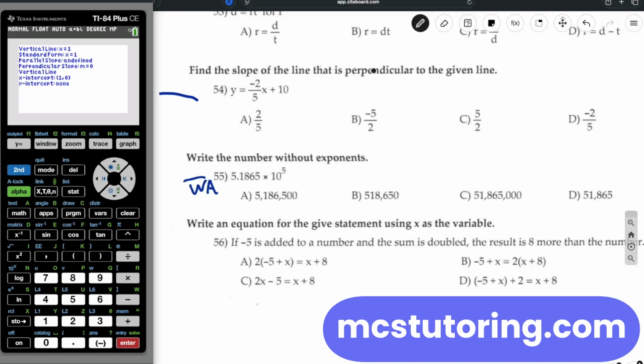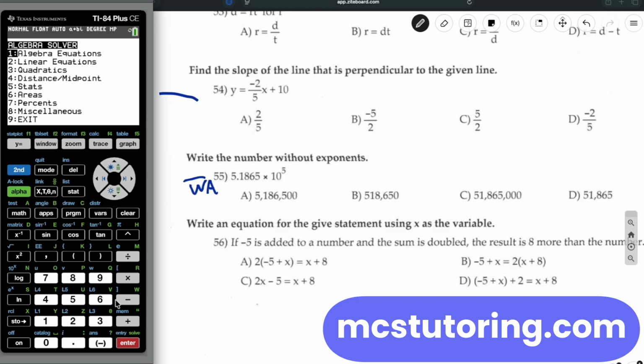I think we only have 2 left that I can actually do in the calculator without doing workarounds. Find the slope of the line that is perpendicular to the given line. Now, there's also kind of an easier way to do this, but I just want to show you how to use the program if you're not super math savvy, which is fine. We're going to go to linear equations again. And this is a slope-intercept form, y equals ax plus b. And it looks like that m is -2 divided by 5. You know me, I'm just like, hey man, that fraction is an unfinished division problem. And then b is 10.